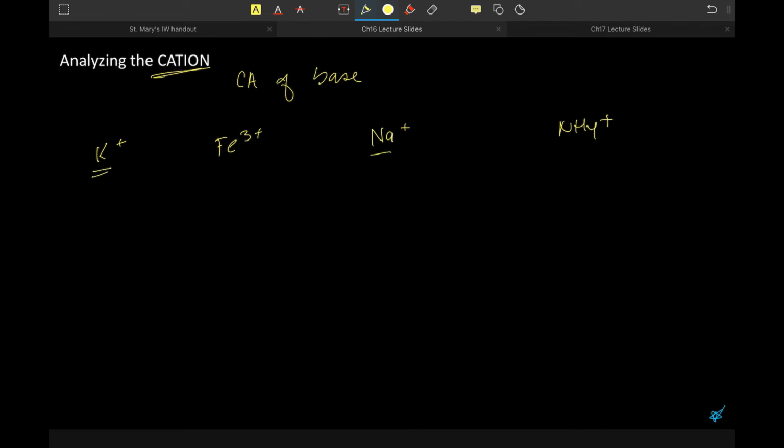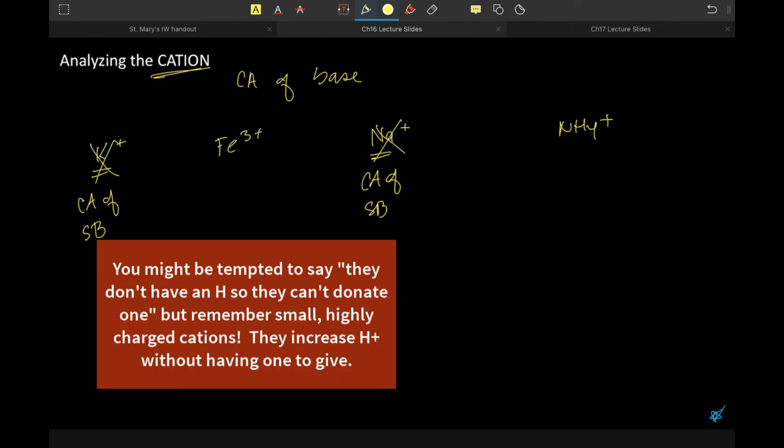So for example, these group ones, we've memorized already. We already know that those are strong bases, right? Our group 1 hydroxides and the bottom half of our group 2 hydroxides. Which means that these are the conjugate acids of a strong base, which for the same reason we talked about before, has negligible acidity. Yes, does that make sense? Negligible acidity. No tendency to react with water in such a way that it will form hydronium ions in solution.